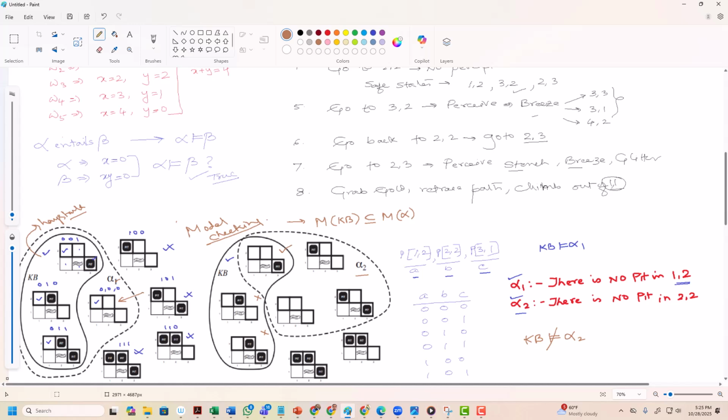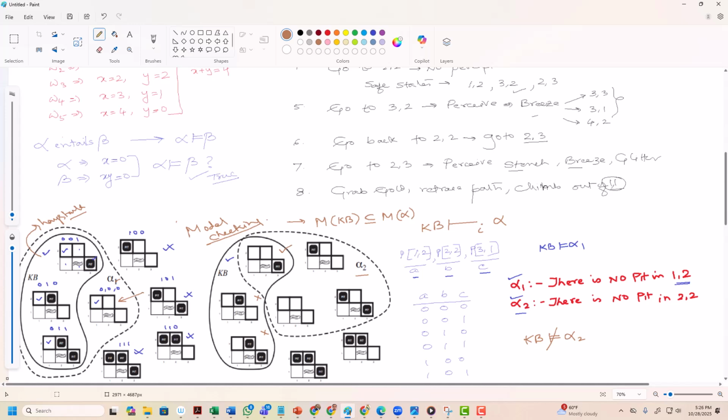We write it in a particular way. The distinction is embodied in some formal notation. If an inference algorithm i can derive alpha from KB, we write KB derives alpha through the inference algorithm i. So you can say that alpha is derived from KB by i, where i is the inference algorithm. An inference algorithm that derives only entailed sentences is called sound or truth preserving. Soundness is a highly desirable property.